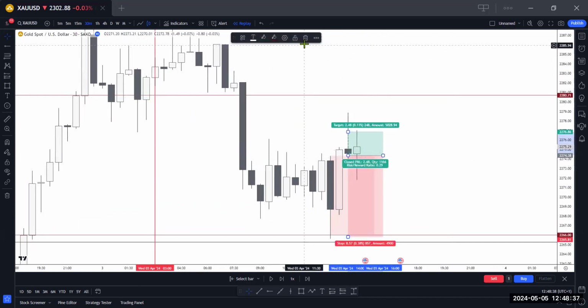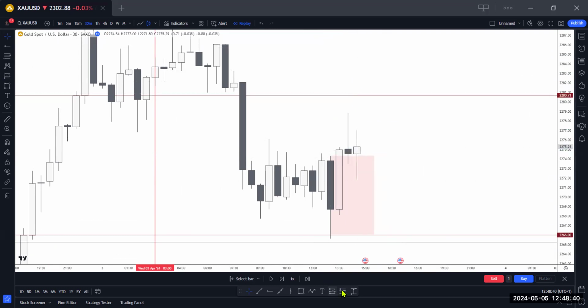But the idea, I'm going to show you guys the idea. After these engulfing forms, what do you do? You mark your engulfing, right? And then you wait for a retest. So this was the first test. The price came, tapped this area, and gave easy 40 pips, right? Now, is this area still valid?